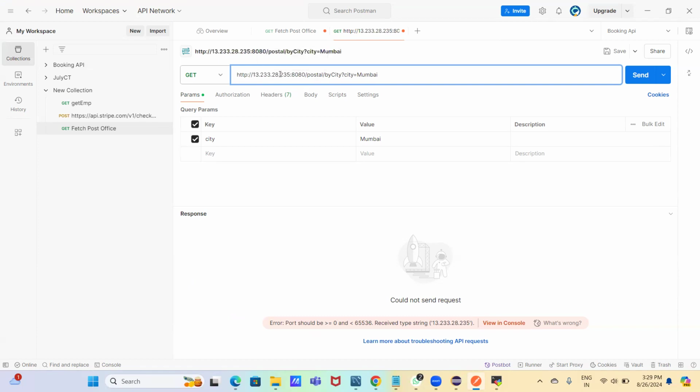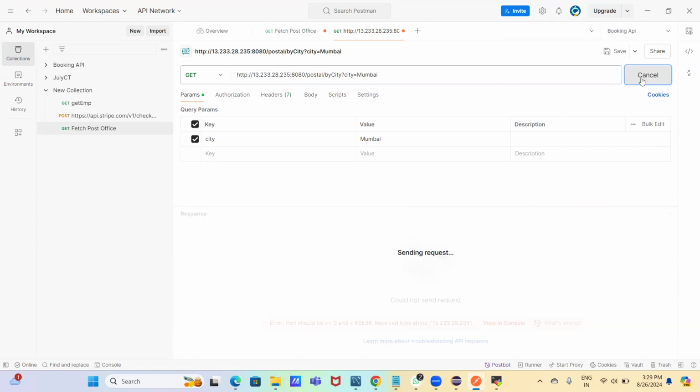And instead of localhost, we need to write the IP address. Okay, then click on send. It will take some time because it's fetching the data from the EC2 instance. We already had the local instance, so that doesn't take that much time.